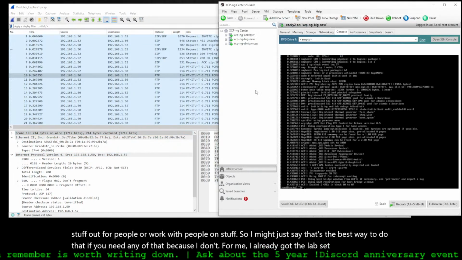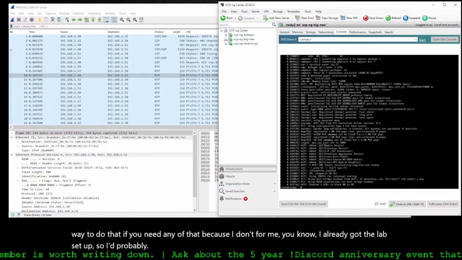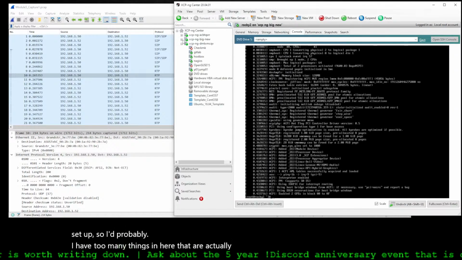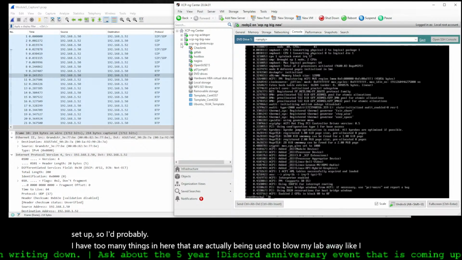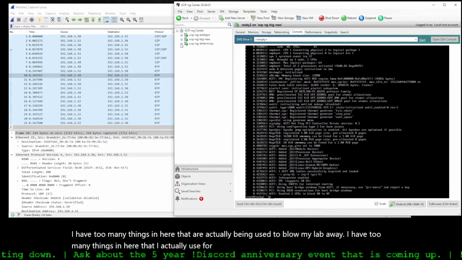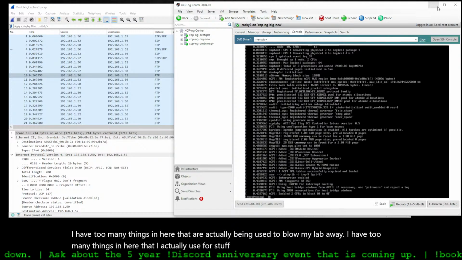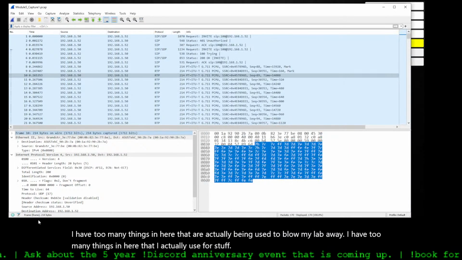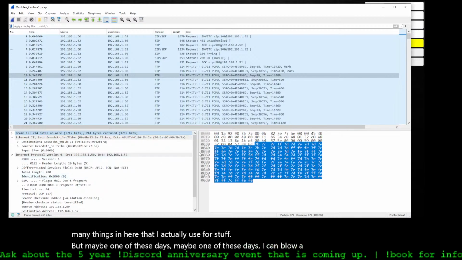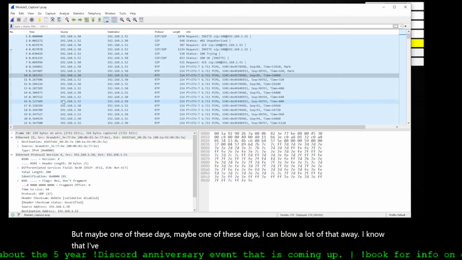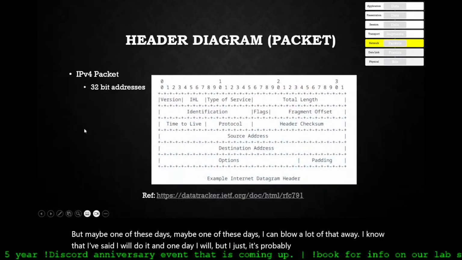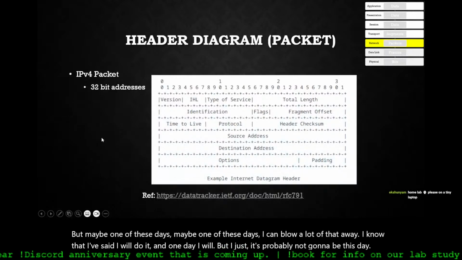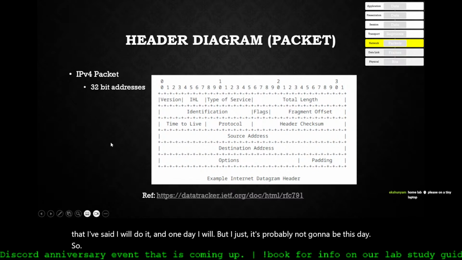I have too many things in here that I actually use for stuff to blow my lab away. But maybe one of these days I can blow a lot of that away. I know that I've said I will do it, and one day I will, but it's probably not going to be this day. So, yeah.